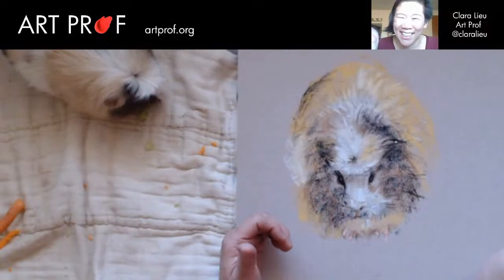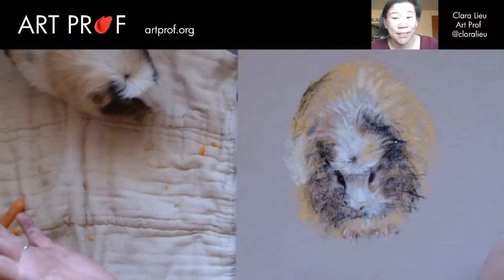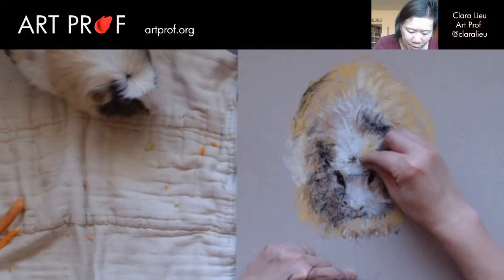I don't know if I ever told you guys this. This is my philosophy on life. This is what I have learned from teaching art for so long. Okay, this is my philosophy. My philosophy is that everybody in the world is effed up. It's just some of us are better at hiding it than others. And that's okay. I mean, not everybody can do that. Everybody's in a different situation, but we all have something in our lives, something. And it doesn't have anything to do with money or your situation.